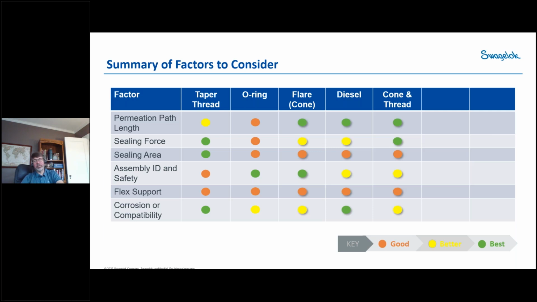So when you look at those next three, they act very similar to each other. They got rid of that permeation. That was why they were designed, and they're offering this angled sealing area that the flare started, and they all use that type of cone. The cone and thread really ramps up the sealing force, which is great for minimizing that height, the H distance, but they all still fail very regularly in flex support. So vibration still is the downfall of a lot of these sealing technologies.